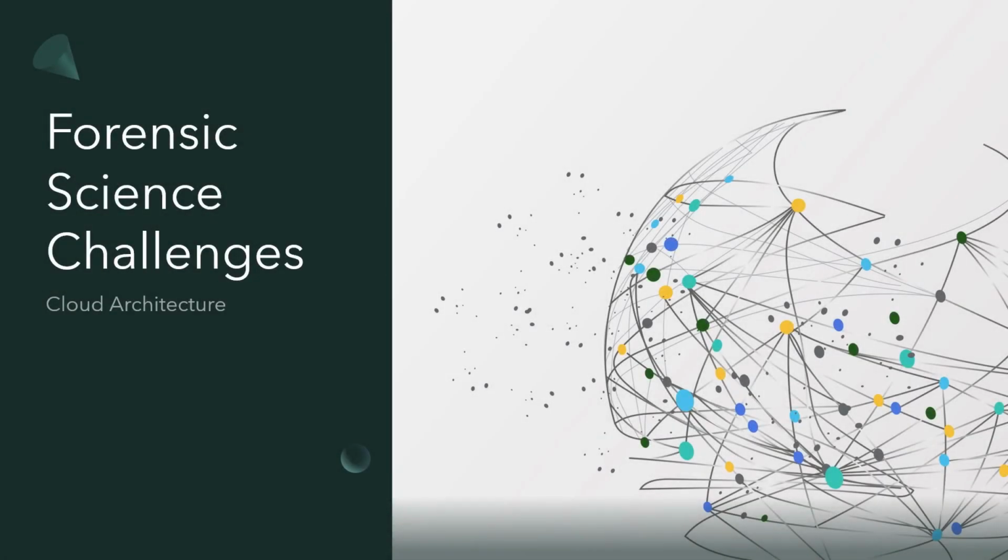This presentation presents forensic science challenges related to cloud architecture. We will discuss challenges related to multi-tenancy, data segregation, and provenance. Challenges range from deletion in the cloud and recovering overwritten data to evidence segregation and chain of custody. As you will see, forensic acquisition and analysis is not as cut and dried as it is with on-site computer networks.